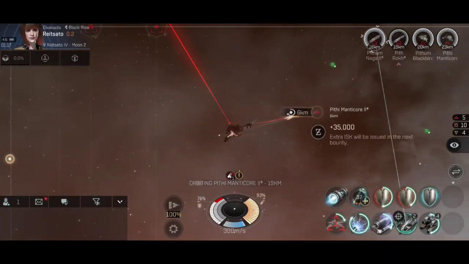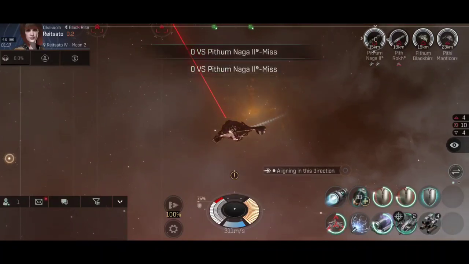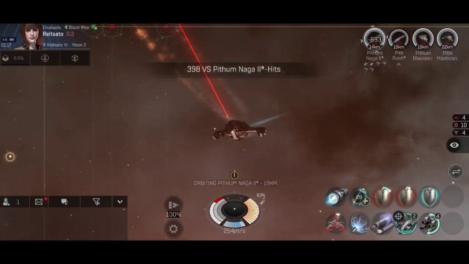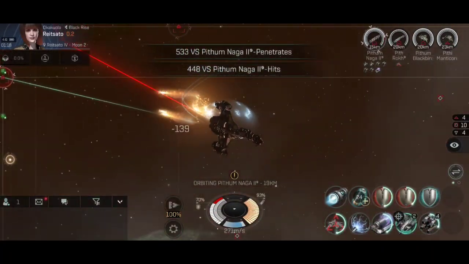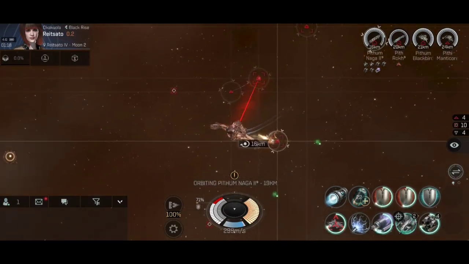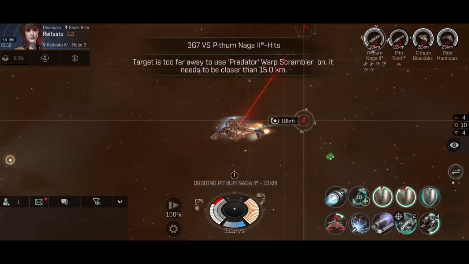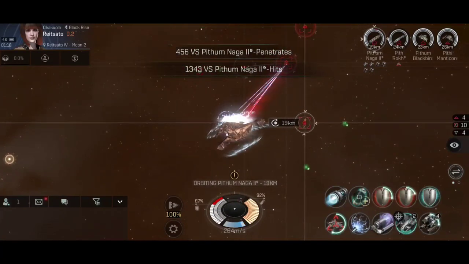Okay, so I think the damage of the rapid missile launcher was nerfed very much. It is downgraded by about 20% for every aspect of it.